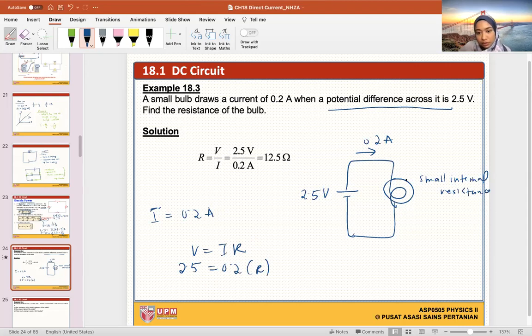Okay, so this is your bulb. When you read the spec sheet, you know what a spec sheet is, right? When you buy something, you get the specification sheet. And it tells you the current is what, the voltage is what. Sometimes they give you the resistance of the component as well. So it's just the characteristic of the component.